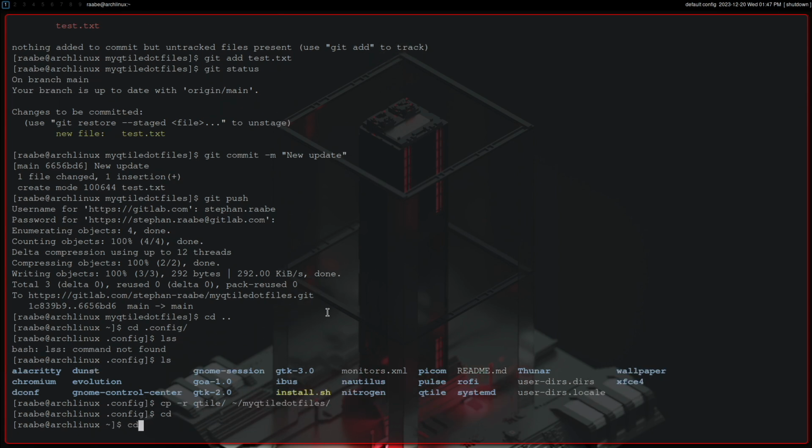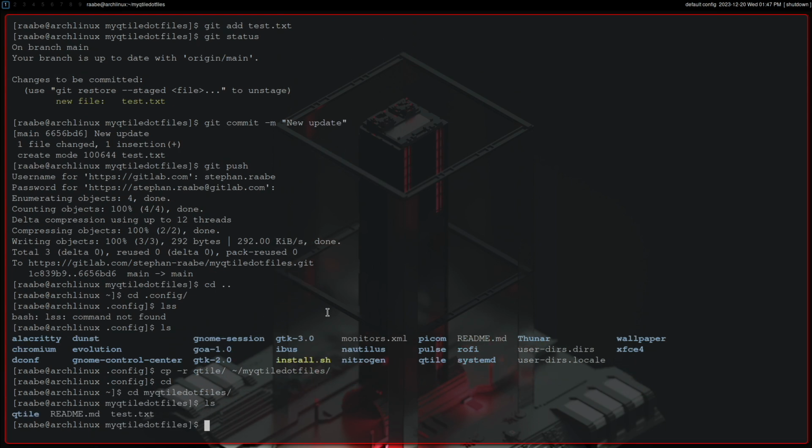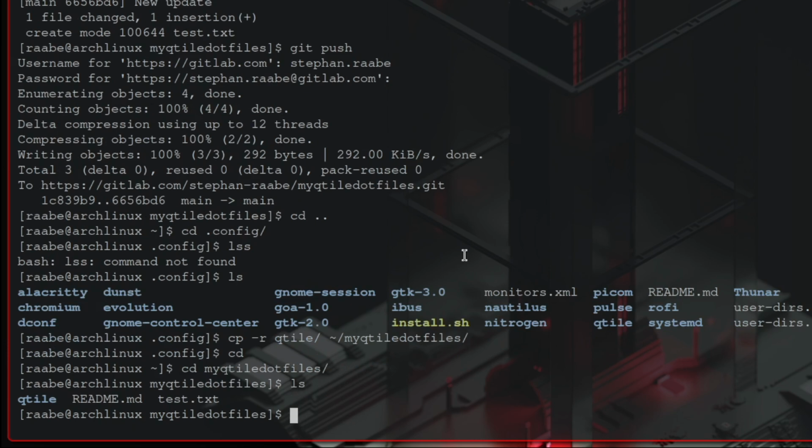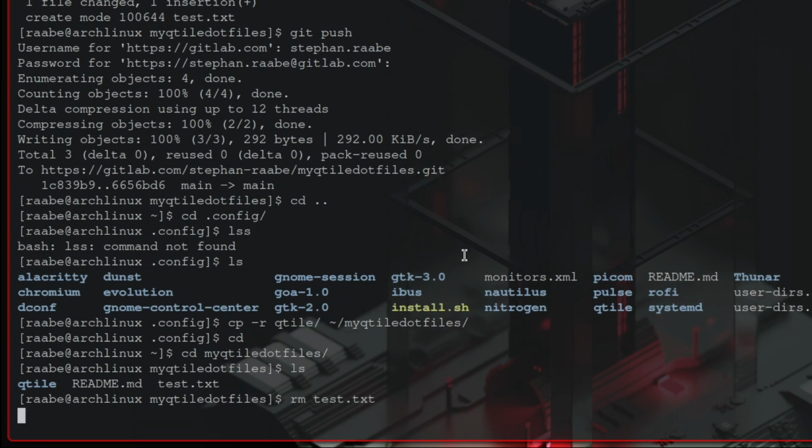Let's switch again into the my Qtile config folder. And you see we have here now the new Qtile folder and the test.txt. Let's remove that test.txt and commit this to the repository.